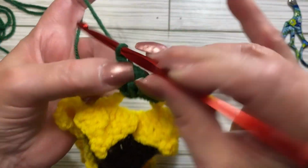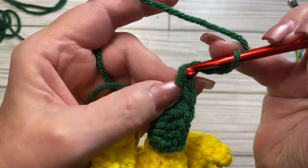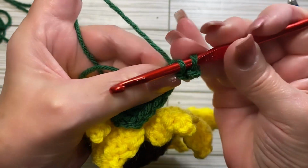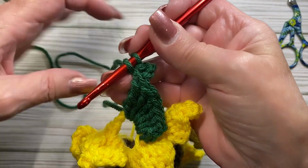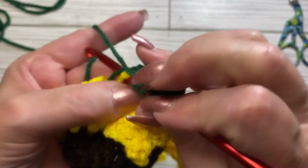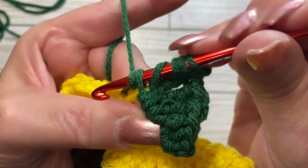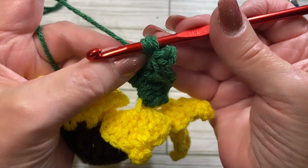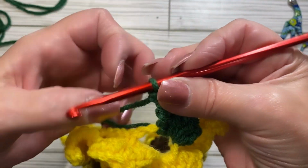All right, now we're going to chain 3 for our picot. 1, 2, 3. Insert the hook into the 2 loops from the previous 2 stitches and slip stitch to form the point. Now we're going to double treble again, so yarn over 3 times. That's 1, 2, and 3. Insert the hook into the chain space and pull up a loop. You have 5 loops on the hook. Yarn over, pull through 2. Yarn over, pull through 2. Yarn over, pull through 2. Let's do it again.